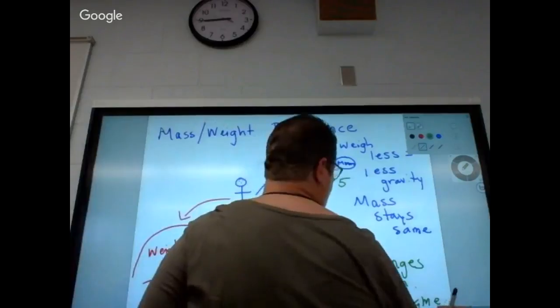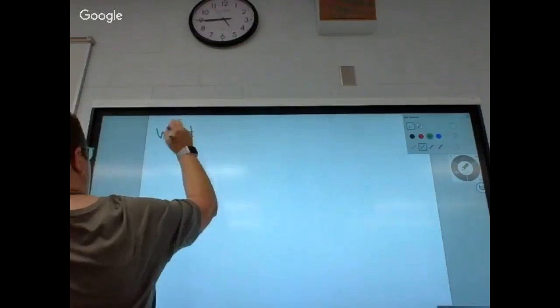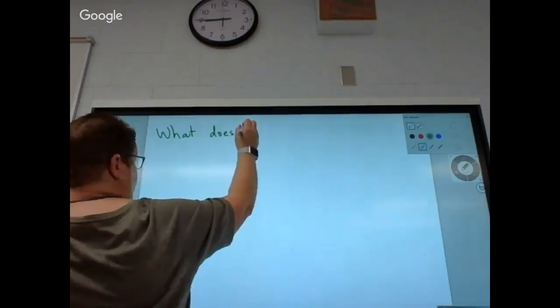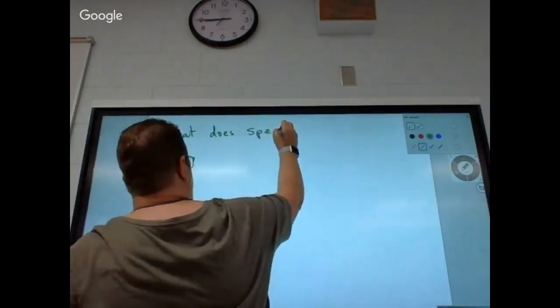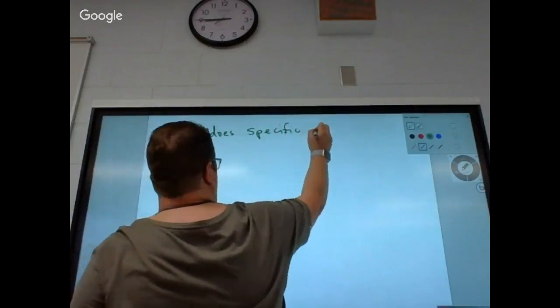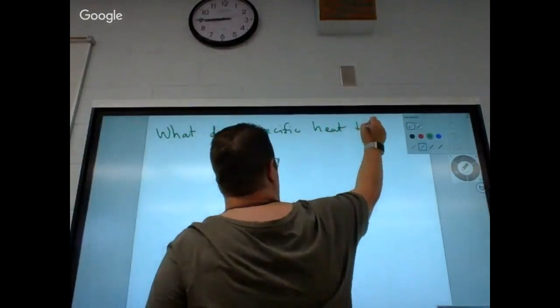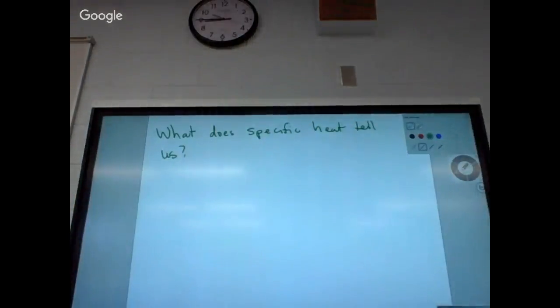Now, the other thing that I forgot yesterday. All right, we've calculated with specific heat, but I forgot to tell you what specific heat is for. I don't know if you want to squeeze this in back where it went or if you just want to add it, okay? What does specific heat mean? Or what does specific heat tell us? I forgot that yesterday when we were calculating, and it doesn't make sense to calculate with specific heat and you guys not know what these numbers are for, okay? I'm not going to define specific, well, I guess I could, all right?